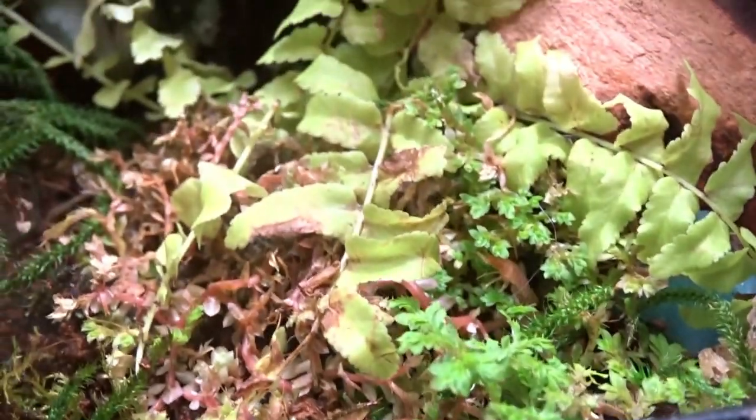Hey, what's up everybody, it's Jamie Pierre from Urban Zoomania and today I'm going to be trying to make a waterfall bioactive enclosure for a crested gecko. This will be my first time trying this. Recently we found a deal on used Exoterra tanks on Craigslist, so now that I have a surplus I'm going to give some to friends, build them setups, and try things I never thought I could.